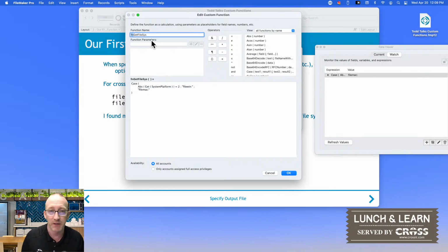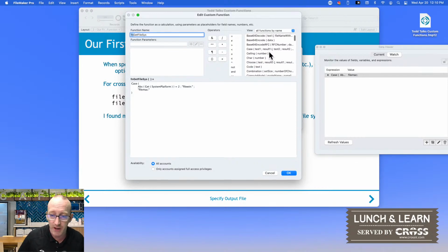So that's where having some type of prefix or modifier for your custom functions will prevent you from that. Like, what are the odds of that happening? Probably pretty slim, but it's something worth being aware of. And obviously, the naming convention doesn't matter, just as long as you have one and you're consistent with it.